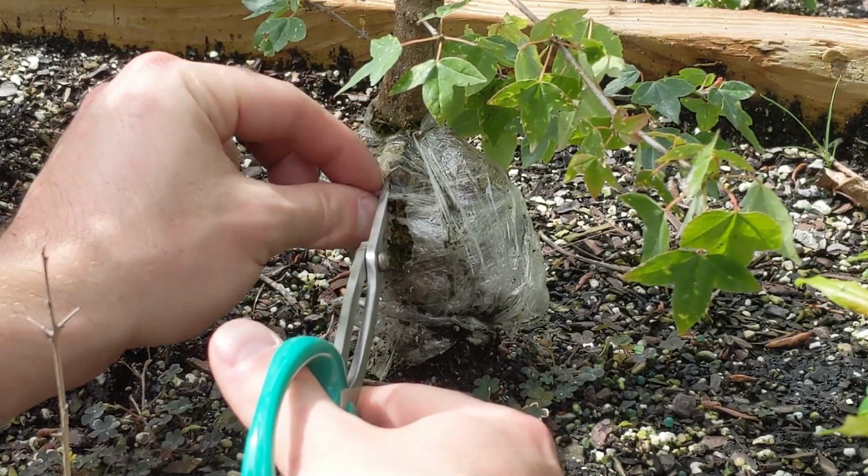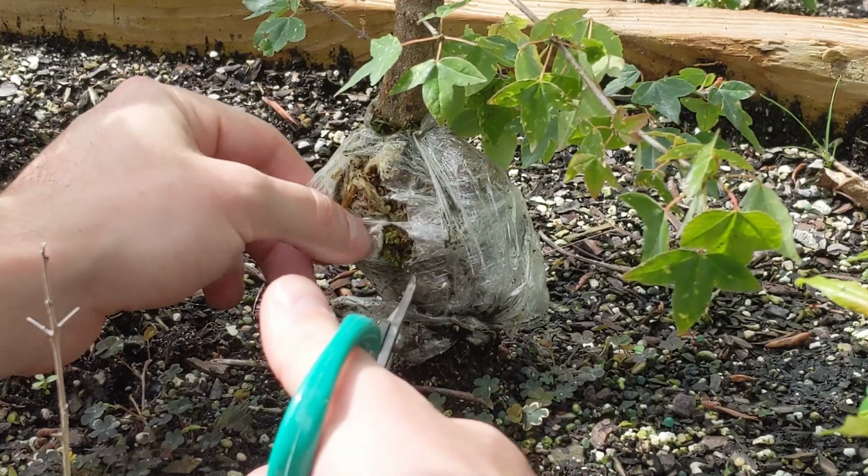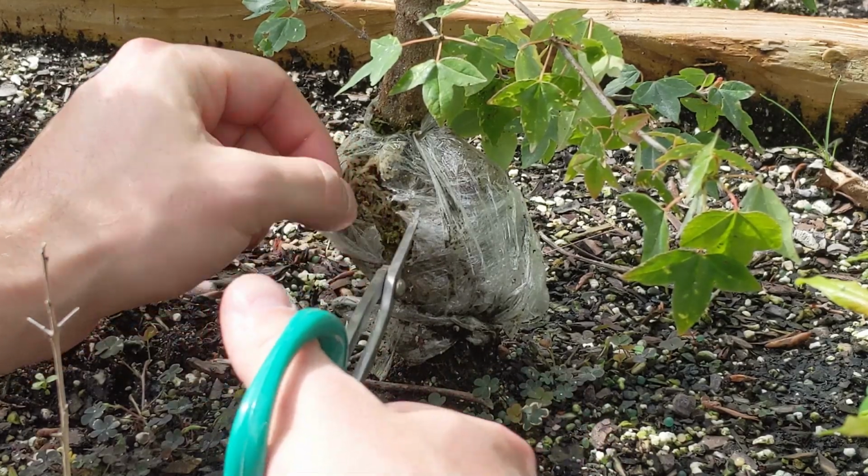There's not much of importance to say until I'm able to see the root ball and callus, so I'll just let you watch for a moment.